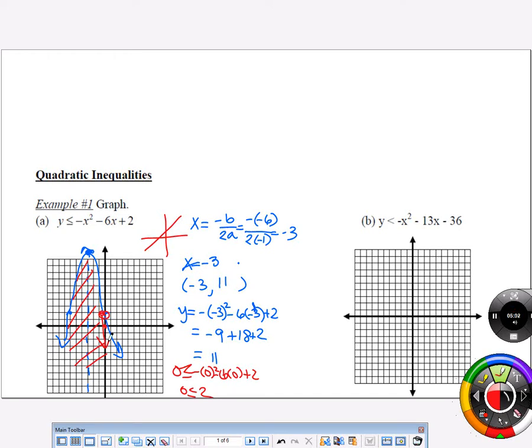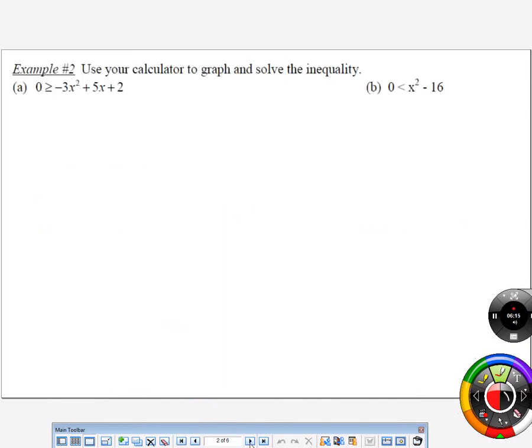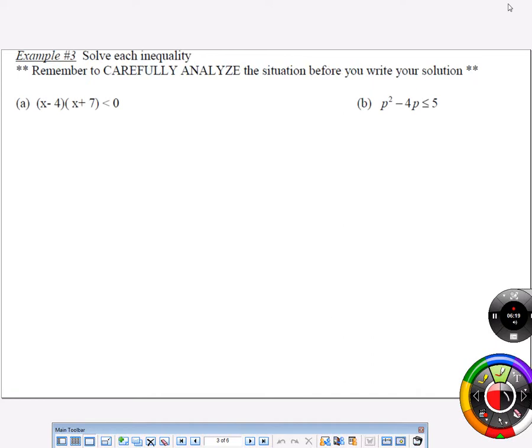Okay? It's kind of more intuitive, they call it, but you can do it either way. I'm just throwing it out there for those of you that it fits your needs. All right, so now let's talk about what we were talking about before. We're not going to solve with our calculator right now.